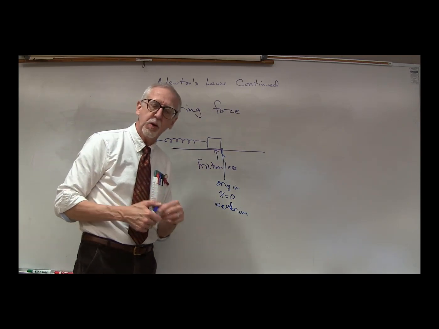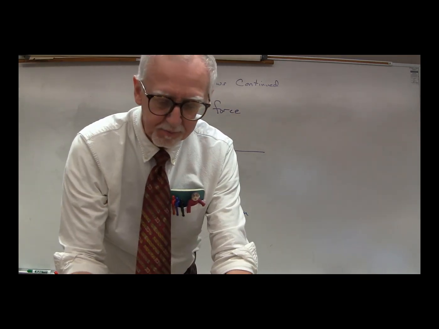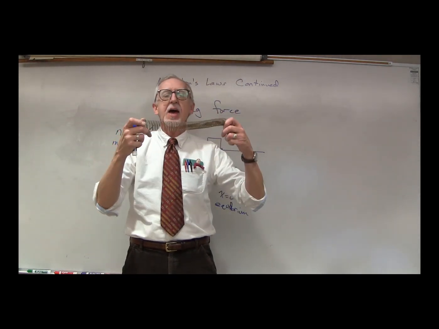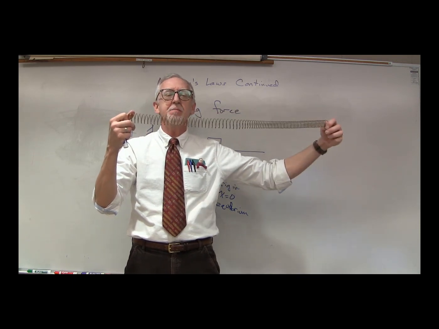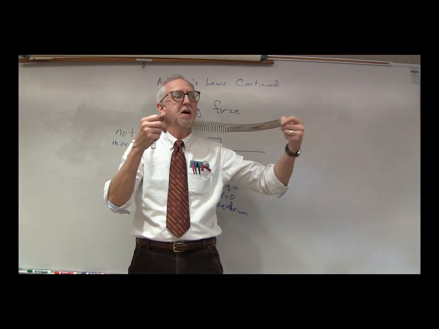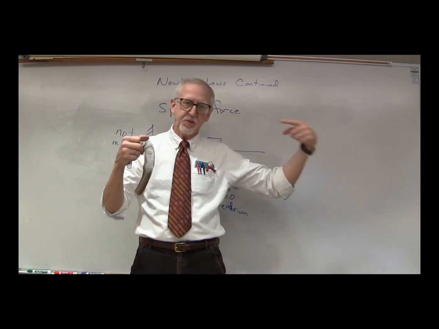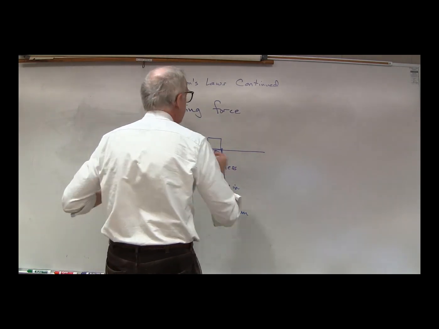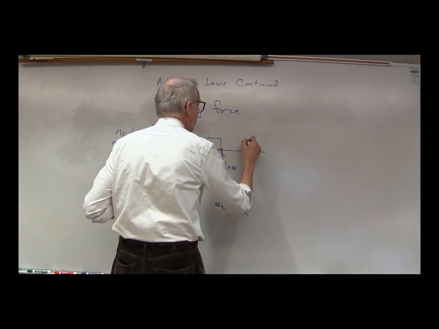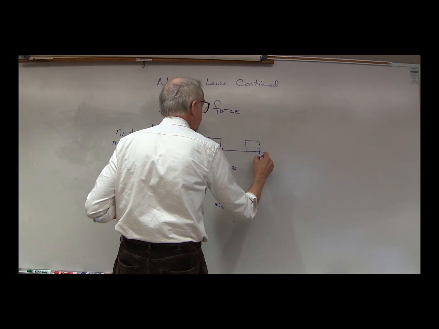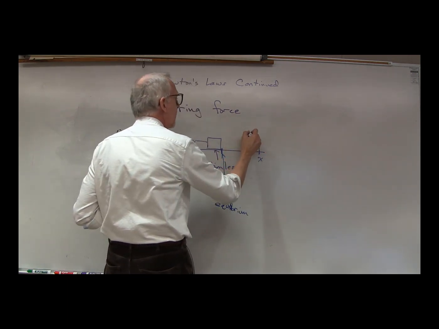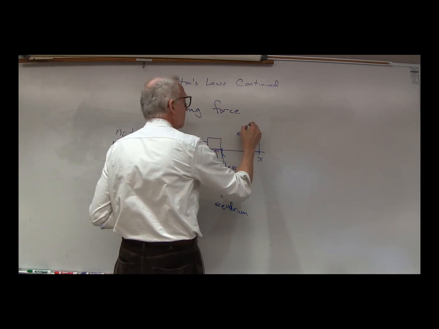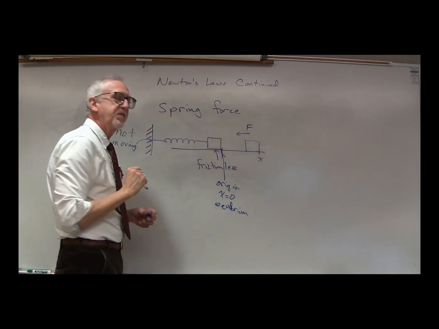Now what happens? Well, if we stretch the spring by moving the mass to the right, what happens? Well, the spring pulls back. The spring pulls back on the mass to the left. So let's move our mass to some position x. What happens? There is a force pulling on the mass back, back towards the equilibrium position.